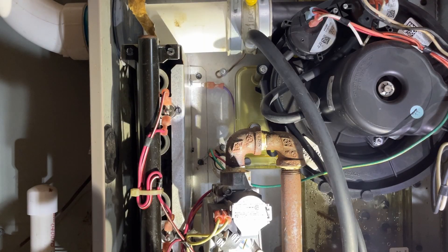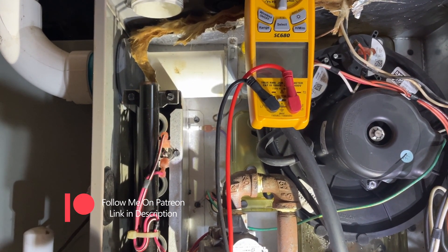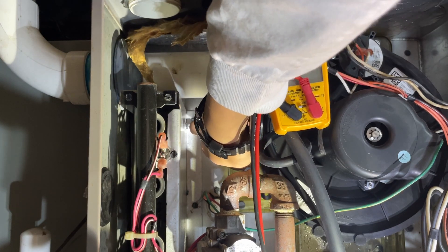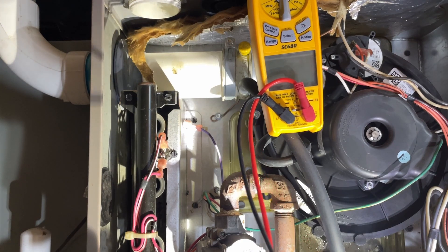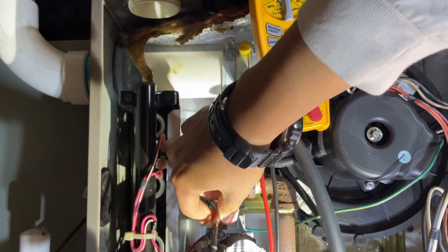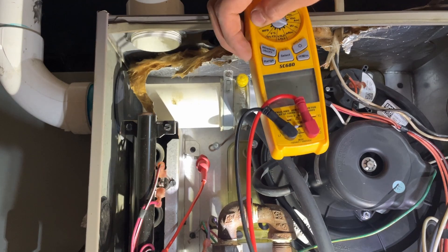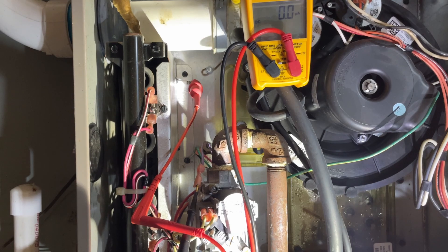Power is currently off right now. I'll go ahead and stick my multimeter up here and adjust this a little bit so you can see it. I'll take the wire off the flame sensor. Since this furnace is just running, it's a little bit warm, so be aware of that. This is a high-efficiency furnace, so the draft inducer won't be hot to the touch. For the side that goes to the ignition controller, I'll use my probe and just stick this in here. The color doesn't really matter since it'll just read as a negative reading. I'll set my multimeter to microamps DC.